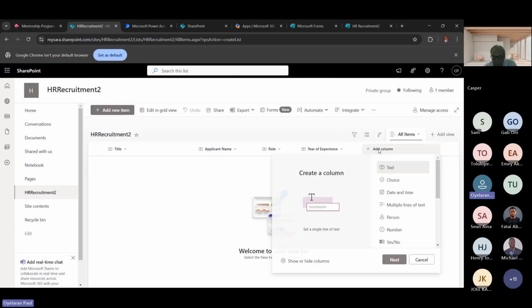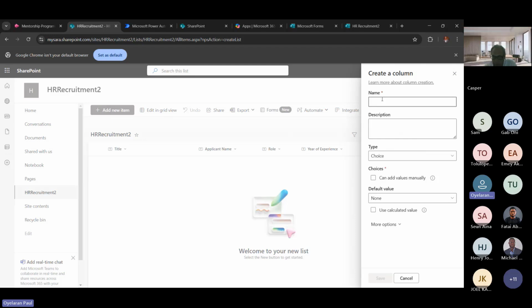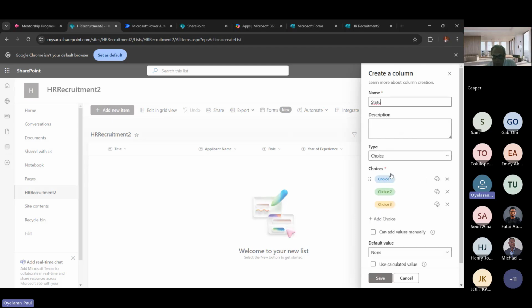So the next thing I'll be doing is the application status. This is where the work is actually easy for HR. This is where you're actually helping HR to do their work. So here I'll be doing various statuses. Various statuses in HR recruitment could be reviewing, or reviewed already. HR will come here and change the status to reviewed. If HR has seen the CV of the applicant, has reviewed it, he will put reviewed there, right? If the person is rejected, we will just change it to rejected too.